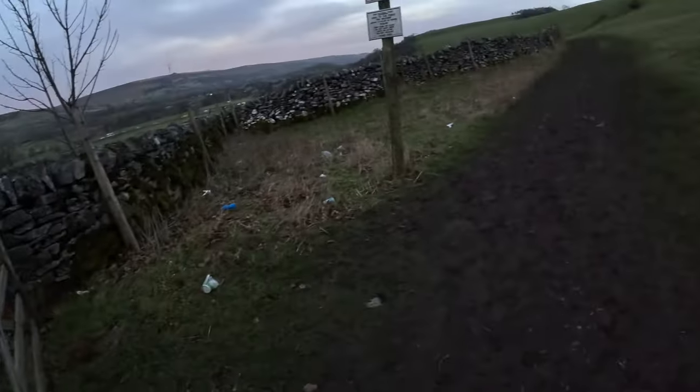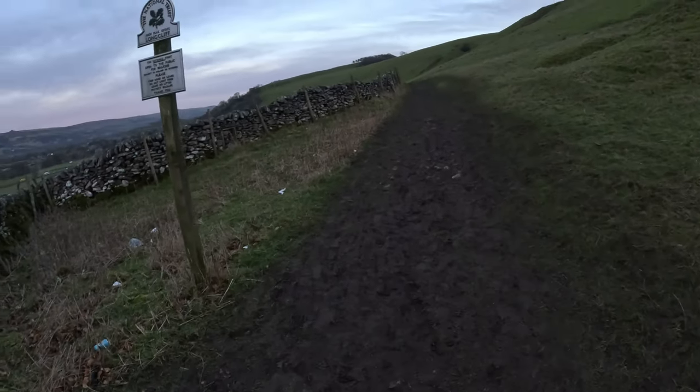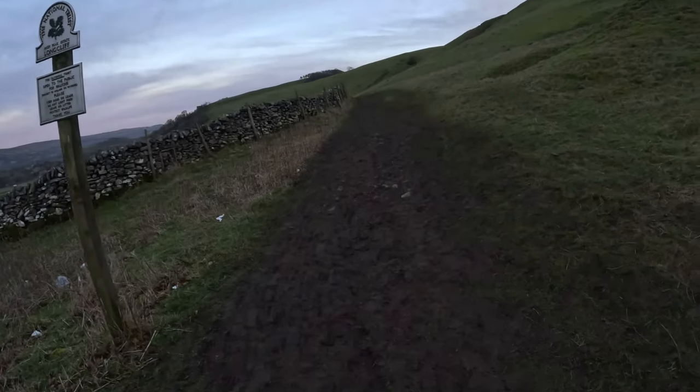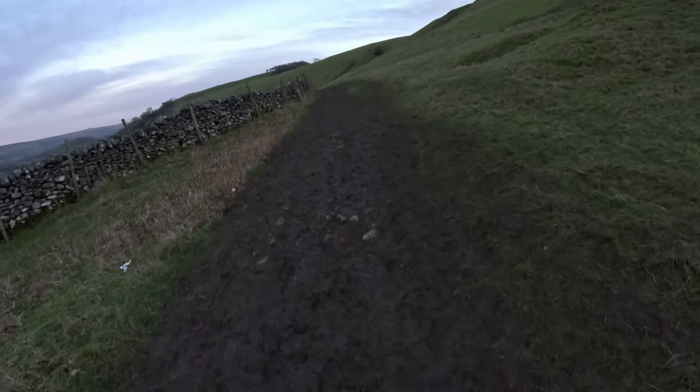Right, over Goose Hill now. It's going to be quite slippy on the bottom of Long Cliff. Then we come to Goose Hill and then up to the market place, and back home, thank God. So I'll catch up with you in a bit.